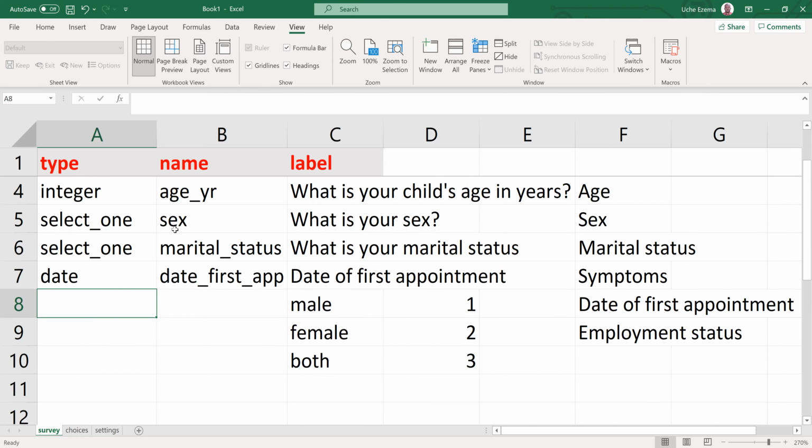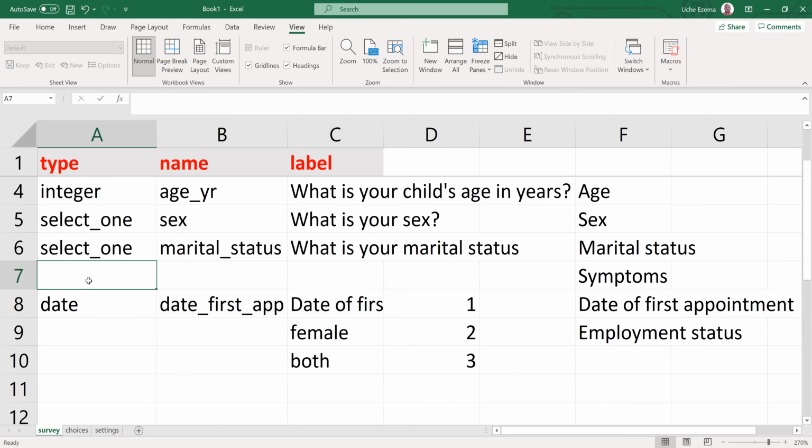The next is employment status. Okay, we've not captured symptoms. We are still selecting from a pool of symptoms, but we want a data collector to be able to select more than one option.